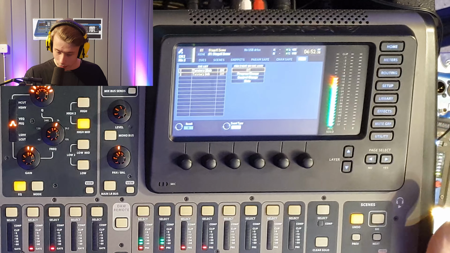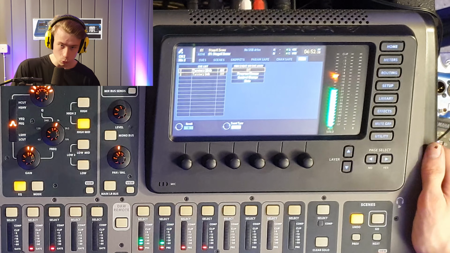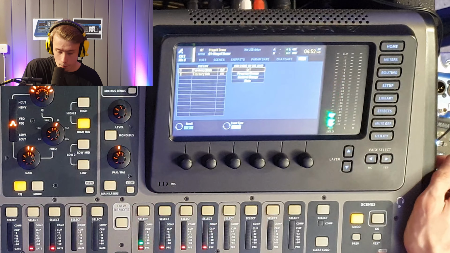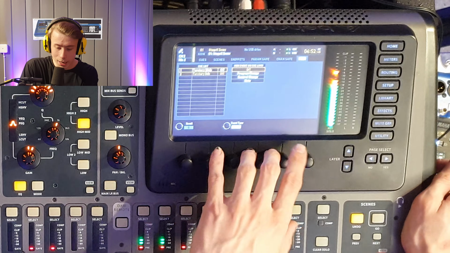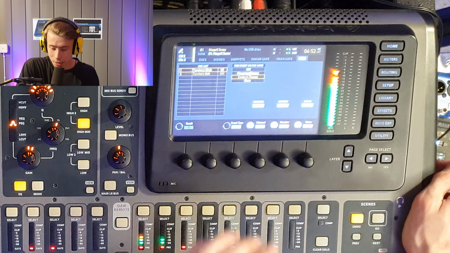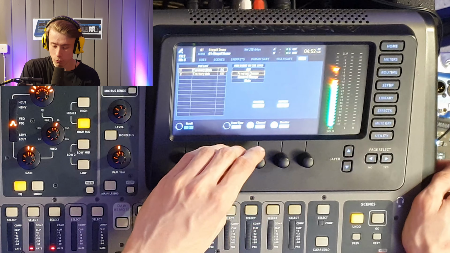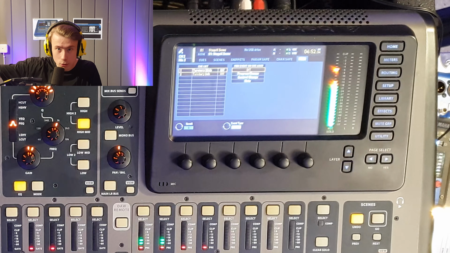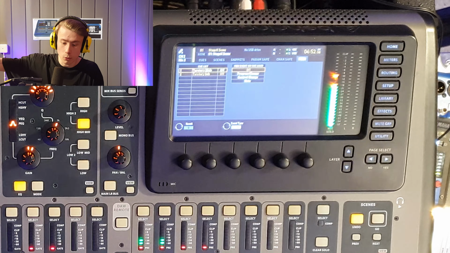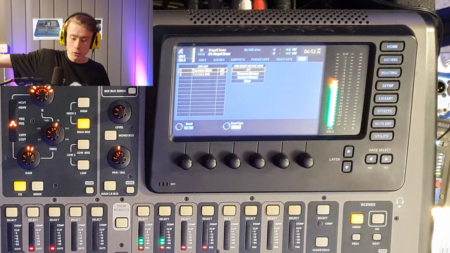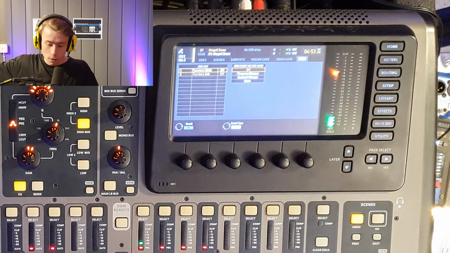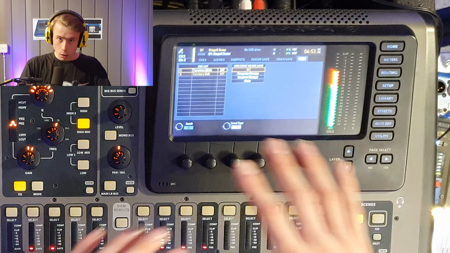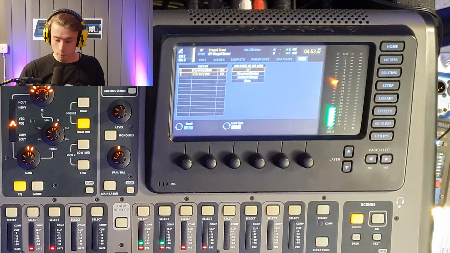MIDI is basically a MIDI event on cue load. So when you trigger a cue, you can tell your MIDI to do certain things, like a control change to a channel. Say you have an MA2, a lighting console, for example, on the other side of the front of house, and you're the one leading the whole show with your cues.